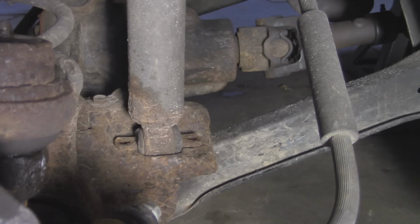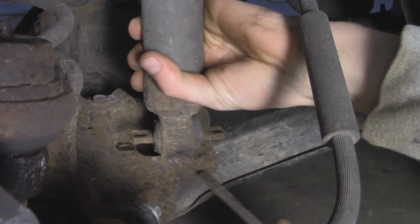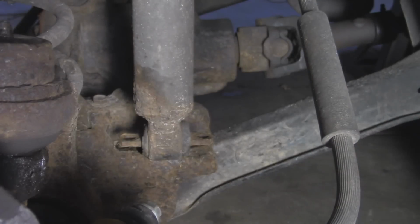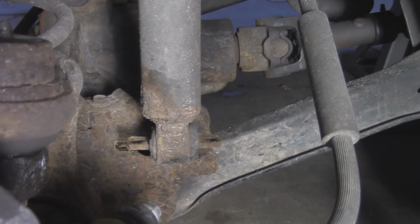Alright, so now to remove this from the axle, take a screwdriver, pry it up here. You can pull it out like that. Now, before we can remove this entirely, we have to get it from the top side, so let's go to the engine bay.